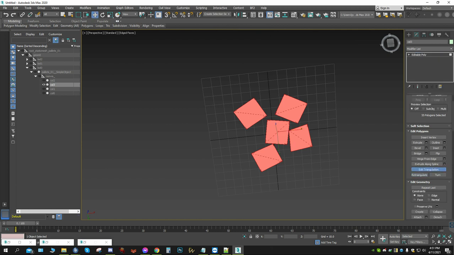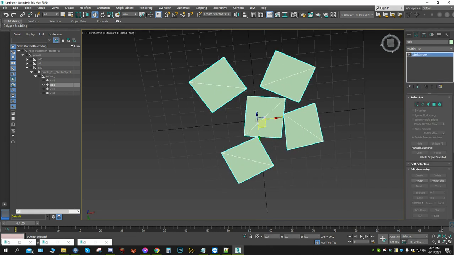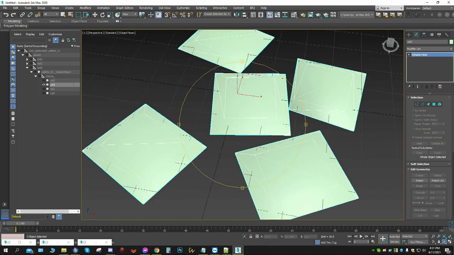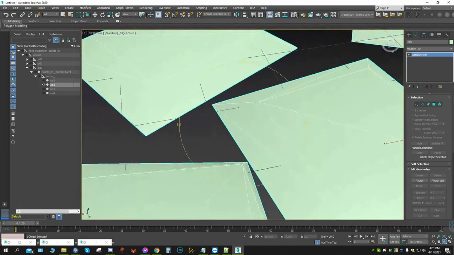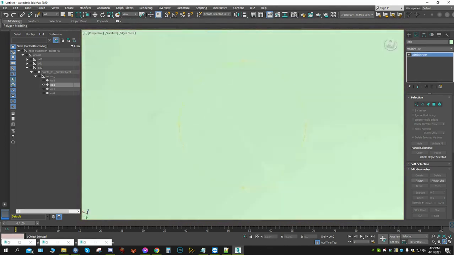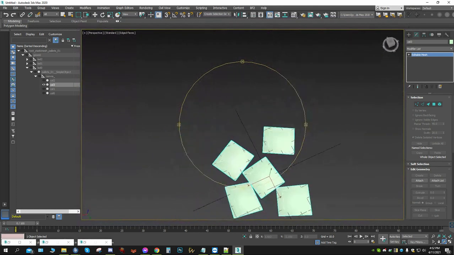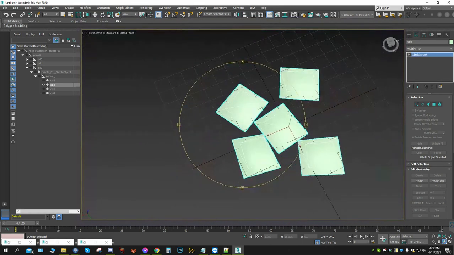I go to editable patch to hold that, and then back to editable mesh. And now we have them all like that. And you want to just make sure that they're definitely not intersecting each other. Okay, so seems all right. That was really close, but I think it'll be okay.